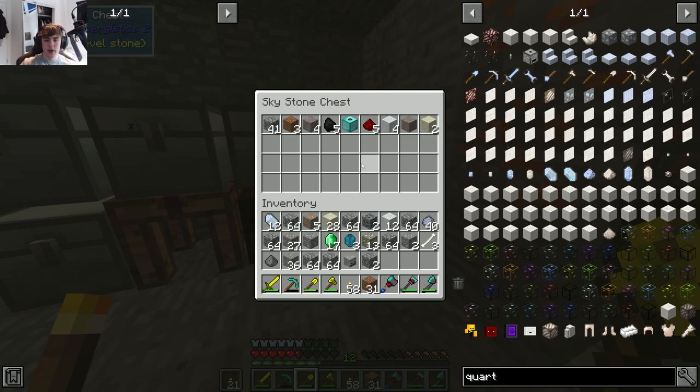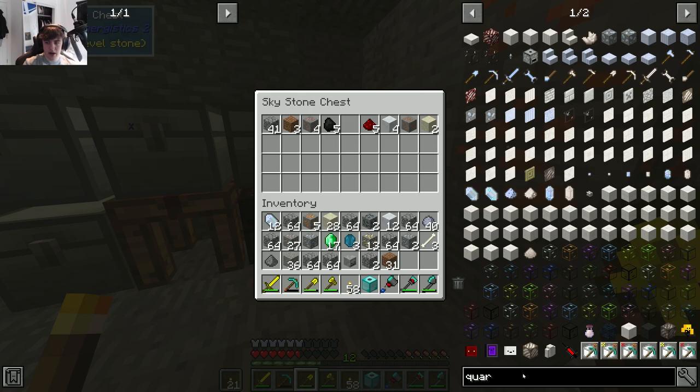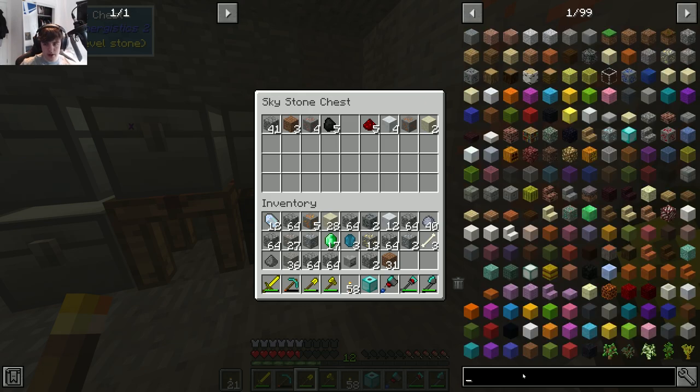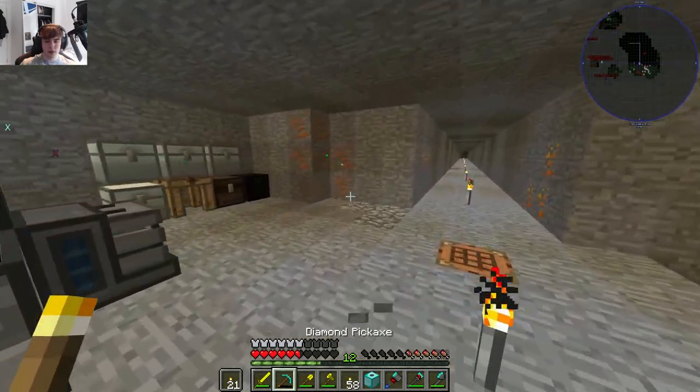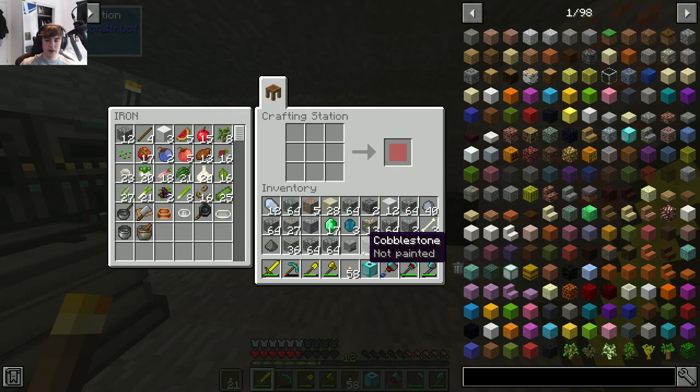Okay, so I don't know if I did that last episode or this episode, but this time I'm mining because I just realized there's no such thing as a quarry, so we can't actually go mining for stuff that way, which is kind of annoying. And I know the whole point of this is to go to space, and I will be doing that soon if I continue the series.